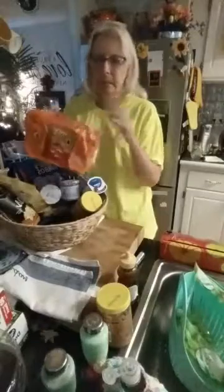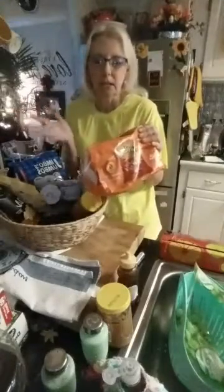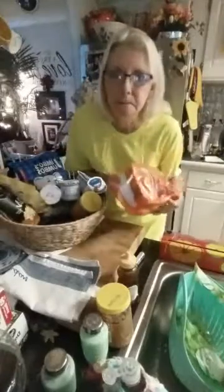Okay, so I usually like to get the individual packs of chips. This has 6 packs in it. They can just have your snack basket out in the kitchen somewhere, and each child can just grab whatever kind of chip they want to take in their lunch that day. So a lot of this is teaching them independence as well as helping you out with all the stuff that you have to get together in the morning. And if you've got multiple kids, you know it's a lot of stuff. Okay, so I'm going to set those over here.